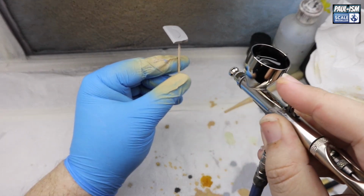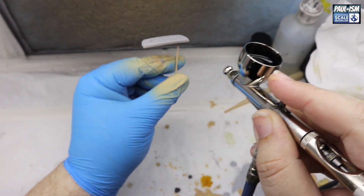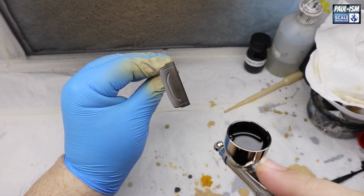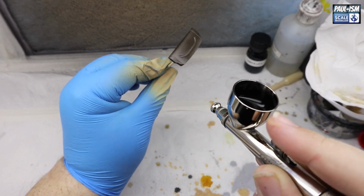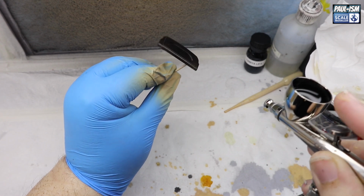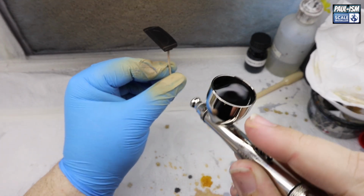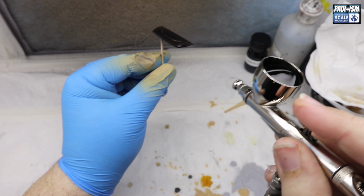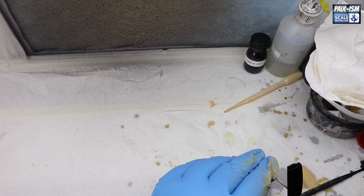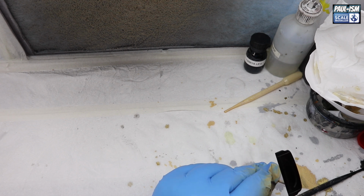And then we've got some semi-gloss black. So this is LP5, thinned with Tamiya lacquer thinner with retarder, 0.35 Apex, 18 psi. And again, we're going to put 2 or 3 light coats down on all the parts, building them up. So, like I say, a mixture of cream, black and carbon fibre. It's going to be a nice looking interior. And we've got these beautiful tartan decals to go on as well. So it is going to be quite a nice looking interior.